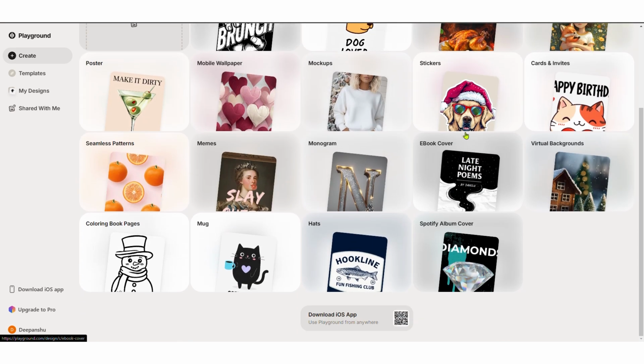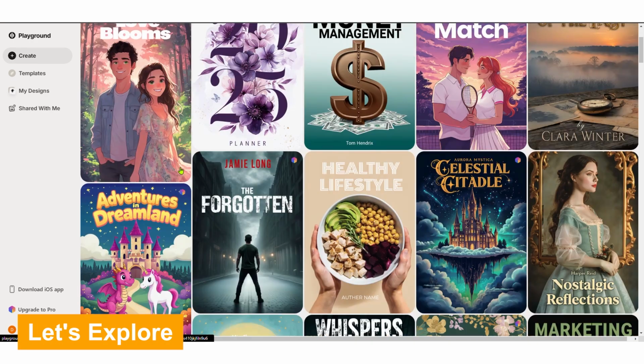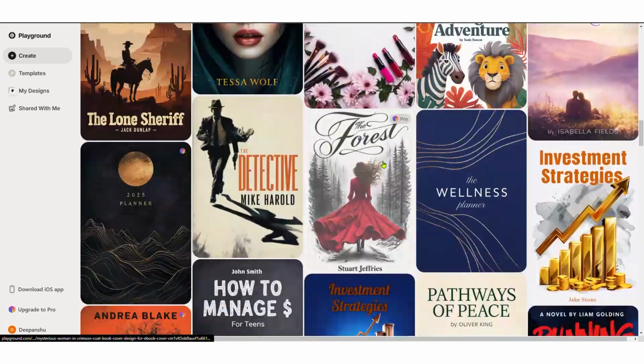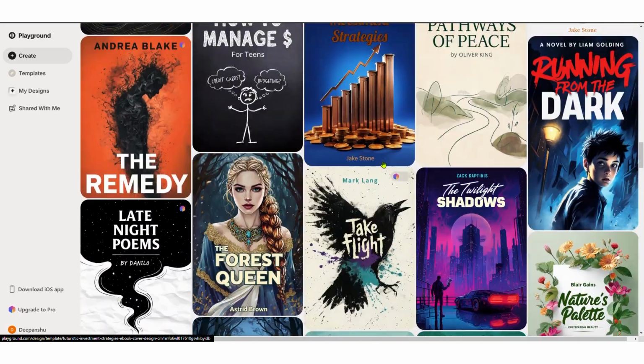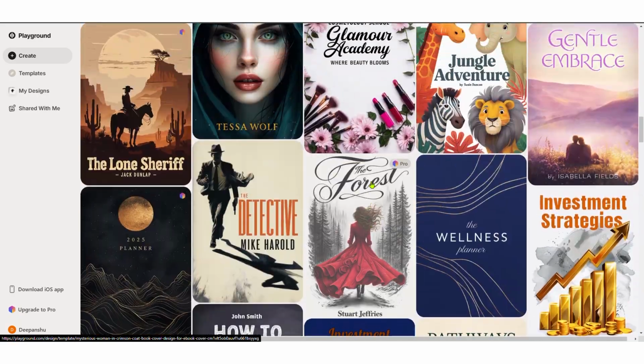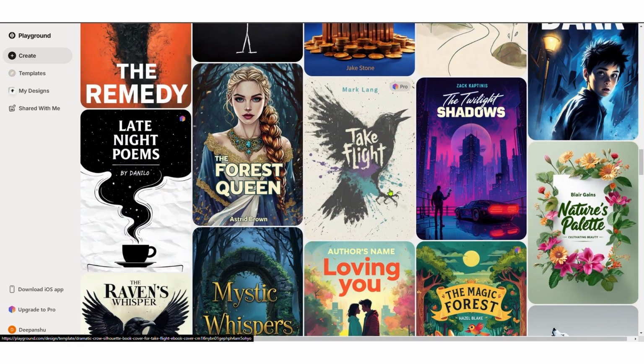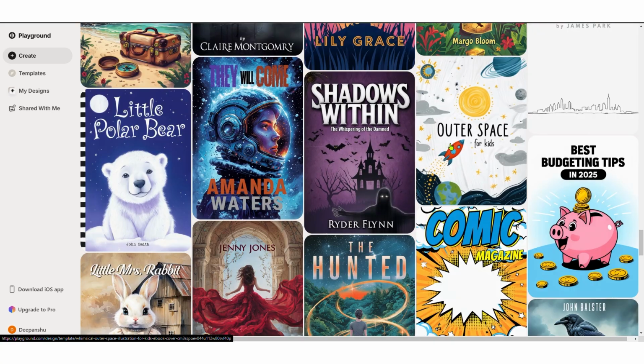So let's start with ebook cover. Once we click on ebook cover, we have multiple templates as you can see. Wow, there are a lot of templates you can use. In just a single click, you can use any of these templates without paying anything. For now, we are taking this outer space one for kids.